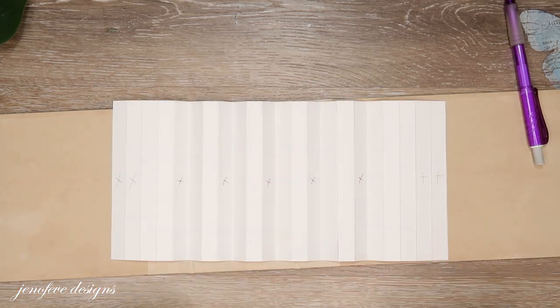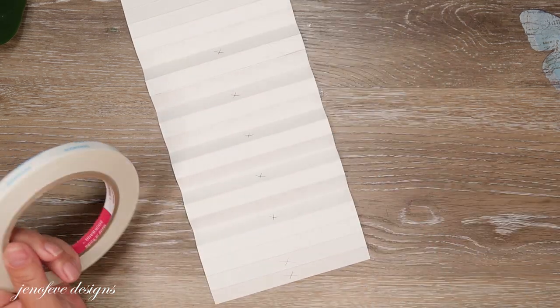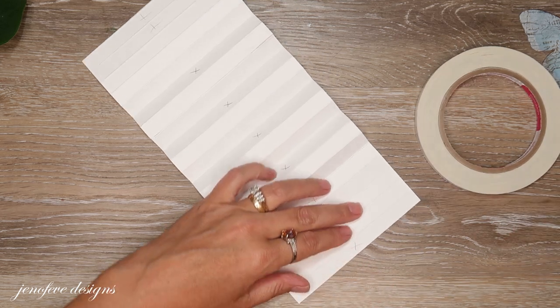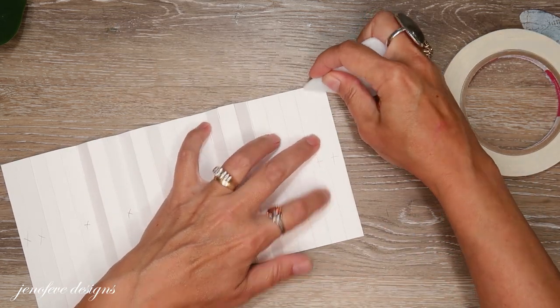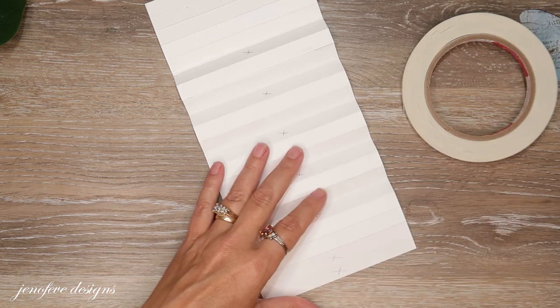So we're gonna use, let me move my cover out of the way. We're gonna use the same 3/8 inch. And actually, I'm gonna kind of burnish out on those first two. I'm just gonna burnish out that score we made because you don't need it. The first two and the last two, you can just burnish that score out a little bit. And I'm gonna completely, do I have bigger? I have bigger. Let me see what I got.